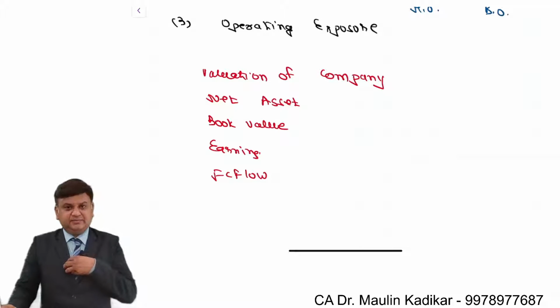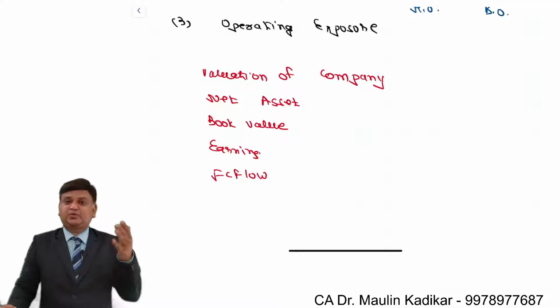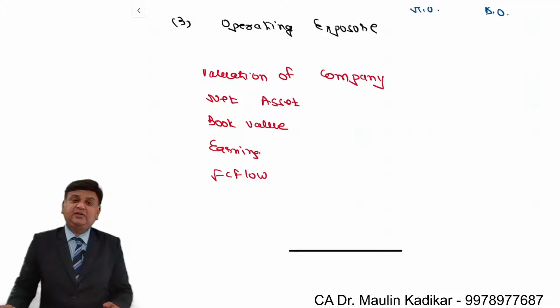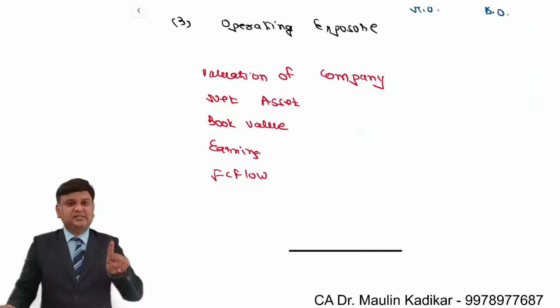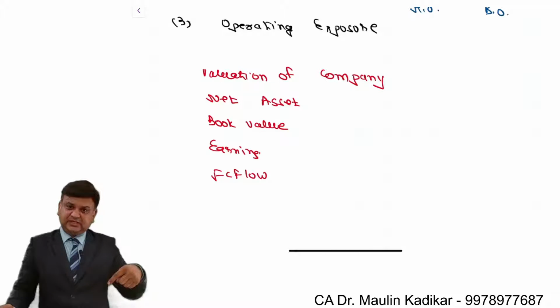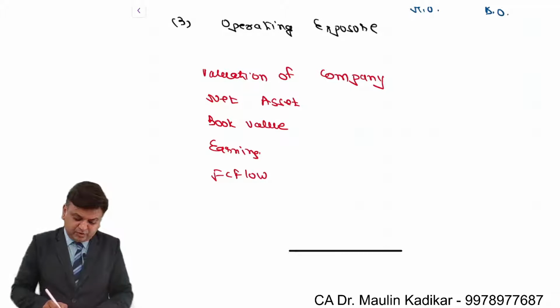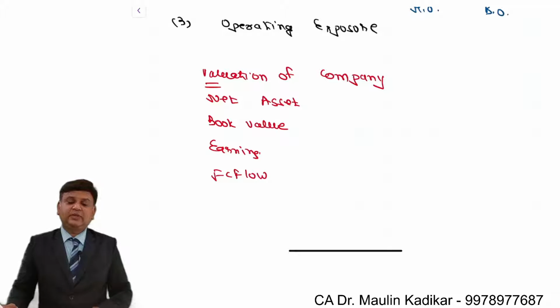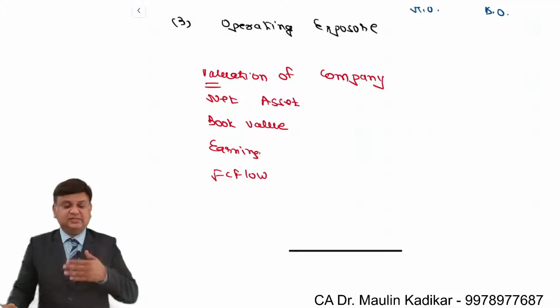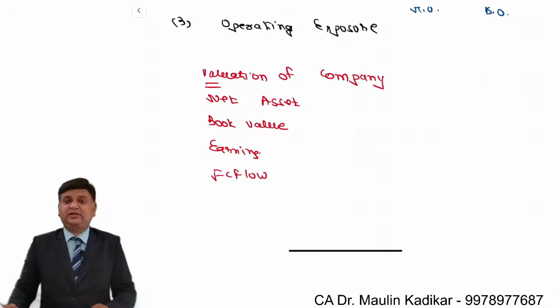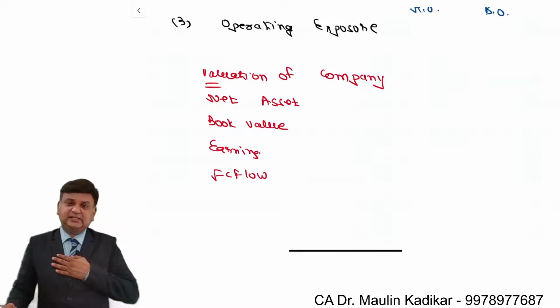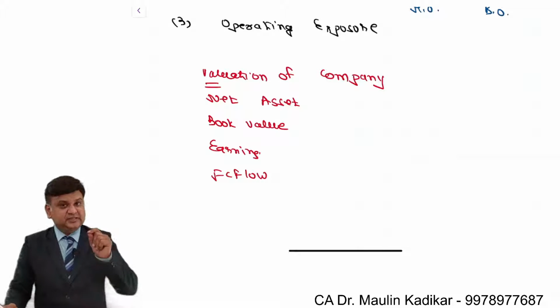If there is a company which has export exposure on a regular basis, and even in future it is expected that the company is going to have foreign currency receivable, then that foreign currency receivable will be converted into the domestic currency, and then into present value terms in order to compute the value of the company. If the company is importing goods, the same is the case if the payable is in foreign currency. If the company has taken a loan and is going to make the repayment of the loan in foreign currency, then the same thing is applicable.